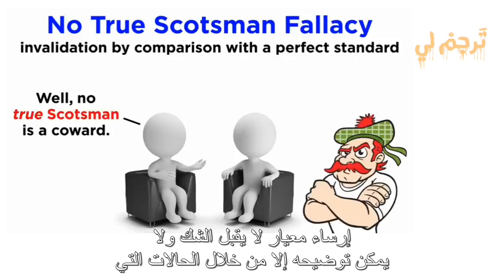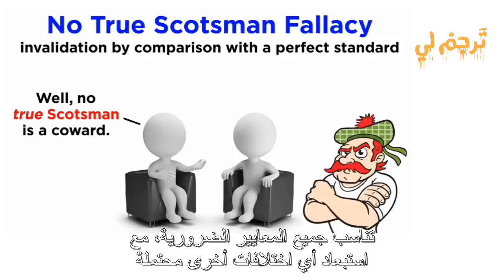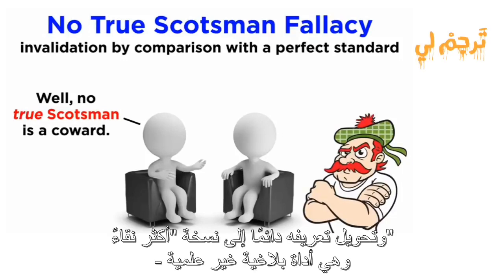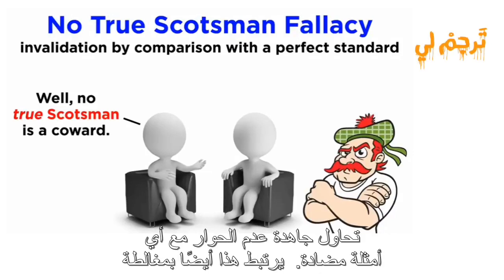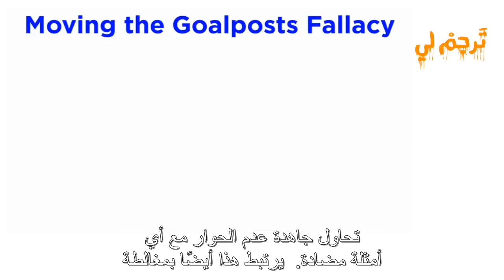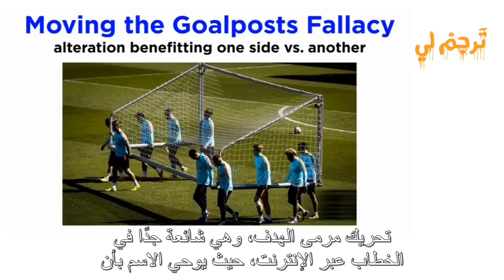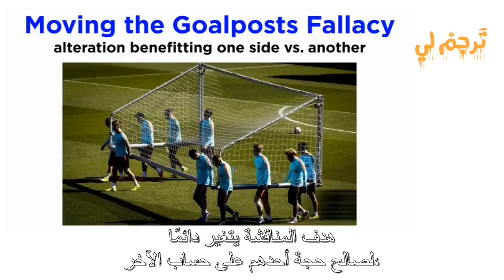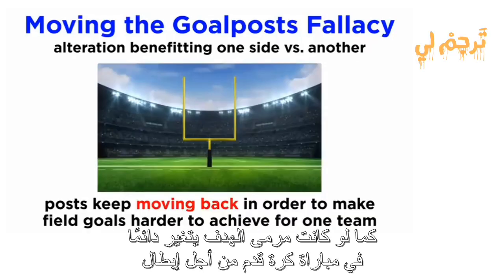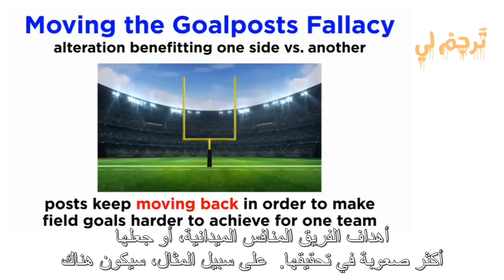This attempts to establish an unquestionable standard which can only be exemplified by instances where they would fit all of the necessary criteria, excluding any other possible variations, and shifting its definition always to a purer version, an unscientific rhetorical device that tries hard not to dialogue with any counterexamples. This is also related to the moving the goalpost fallacy, very common in internet discourse, where, as the name suggests, the objective of the discussion is always altered to benefit one's argument in detriment of another, as if the goalposts were always changing around in a football match in order to invalidate the field goals of the opposing team, or making them more difficult to achieve.